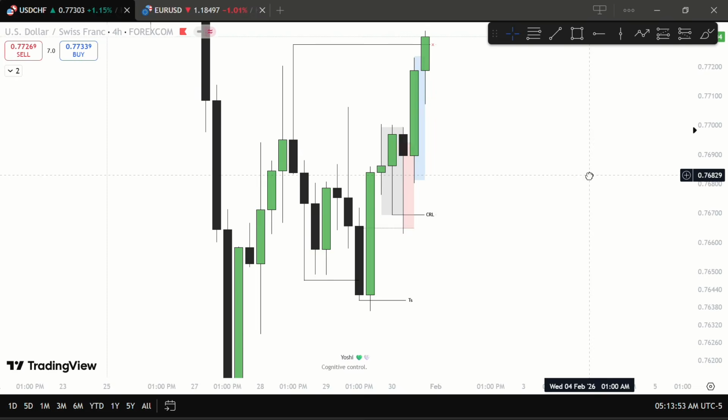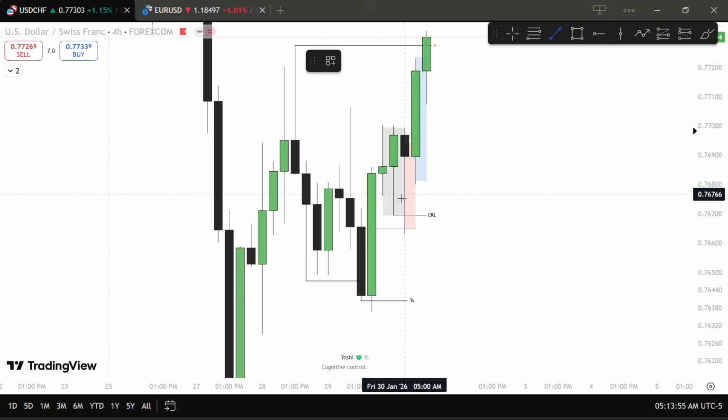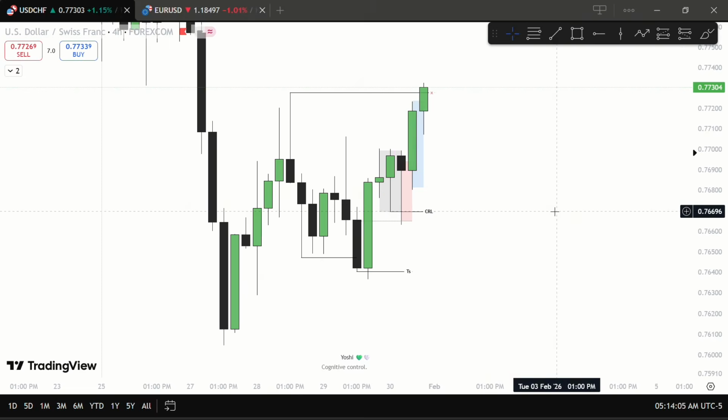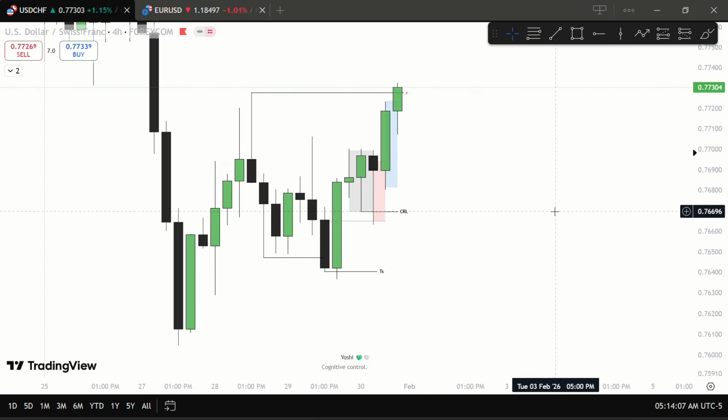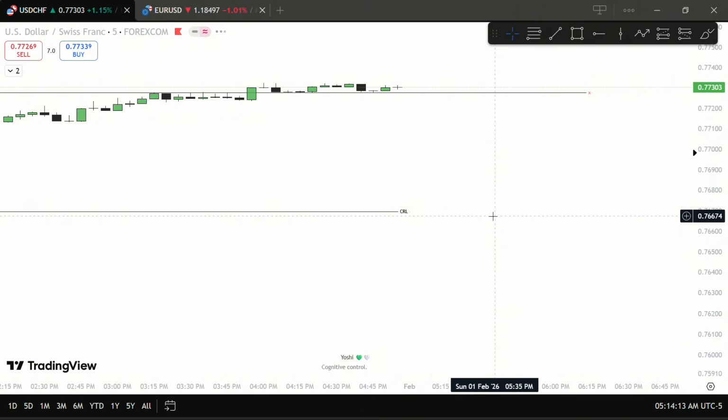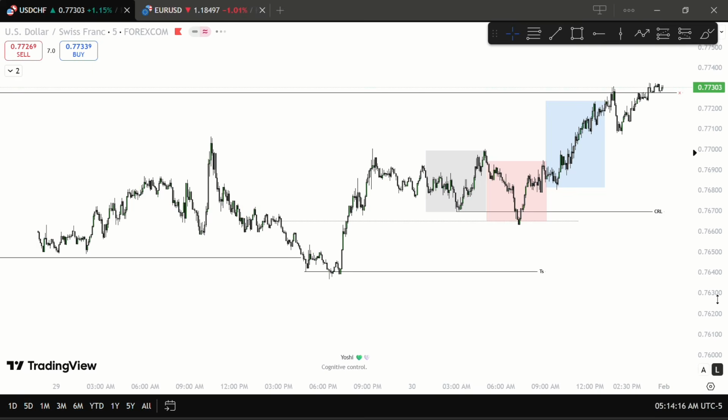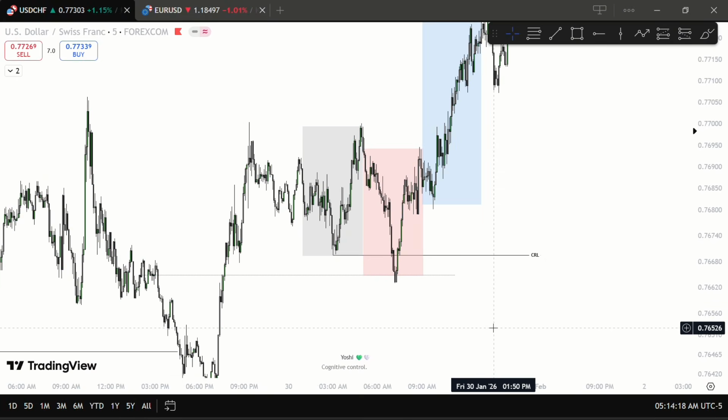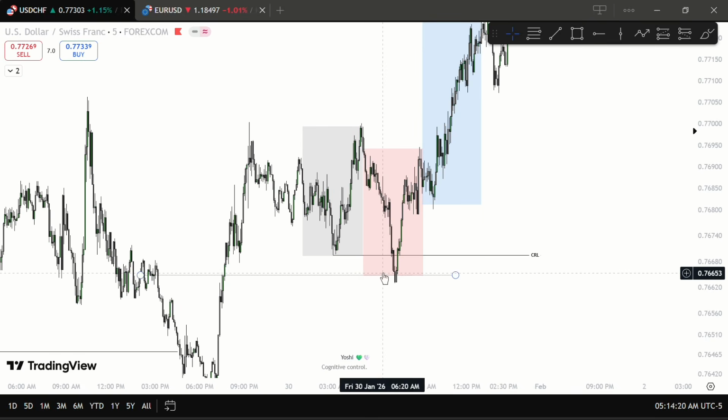So we have candle number 1, this one as our CRT high, with our CRT low marked out. We had candle number 2 turtle soup, and candle number 3 as the distribution candle. Now, trading this is a perfect example of showing you how to trade candle number 3, because a lot of us missed the first entry, which is the model 1 entry right here.